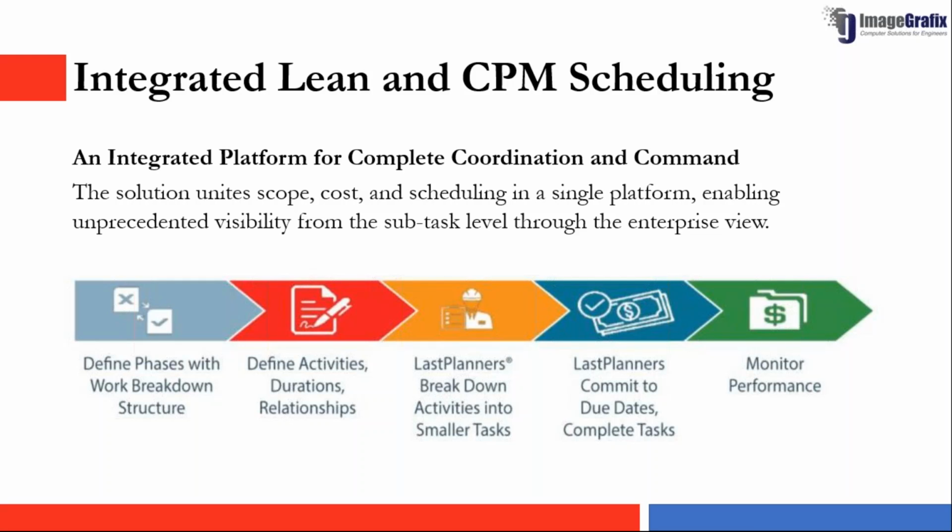Generally this will be done at the head office planning department or PMO offices. So they will be doing it based on the project deliverables or BOQ. They will divide the project into multiple WBSs, creating the activities and assigning durations and relationships to them. When the schedule is sent to site, for example, a planner has created slab concreting. This is one activity, and he has assigned 7 days to this particular slab concreting activity.